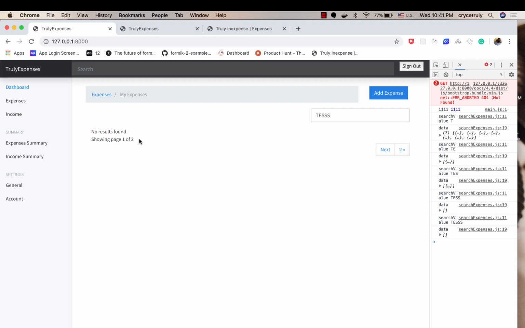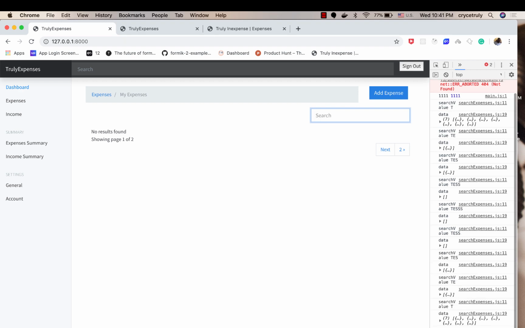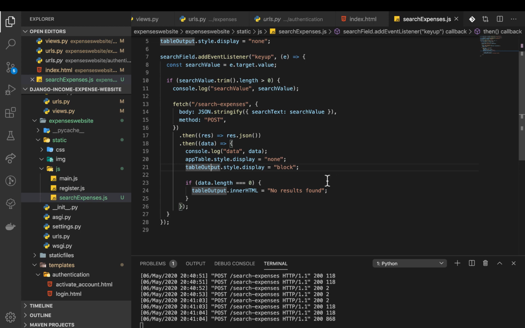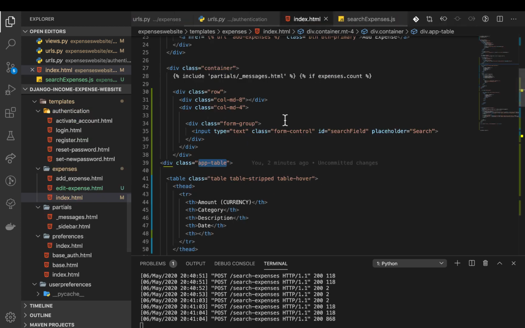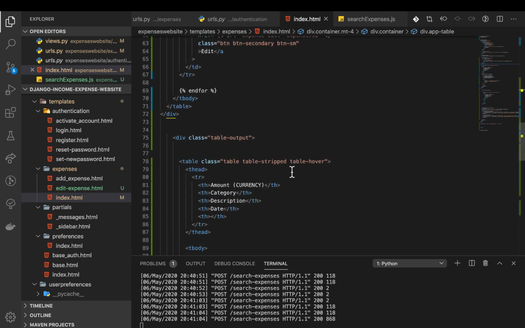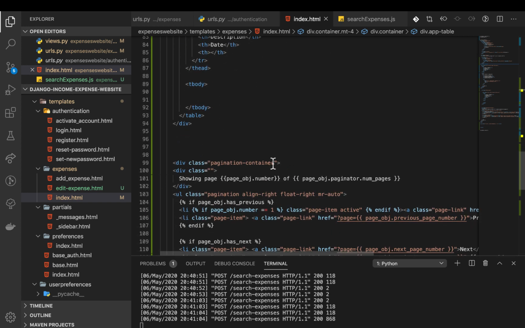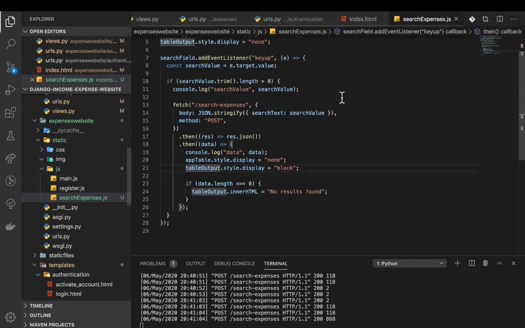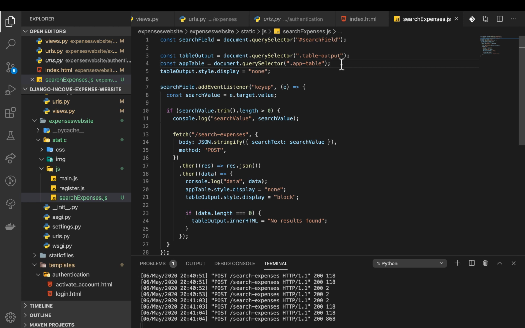Now let's go ahead and hide this pagination and then go ahead and populate them. Okay, so to hide the pagination, of course, we need to refer to it. So if you scroll down, you will notice that the pagination is wrapped into a pagination container. So let's copy that, and then we need to, of course, select it.